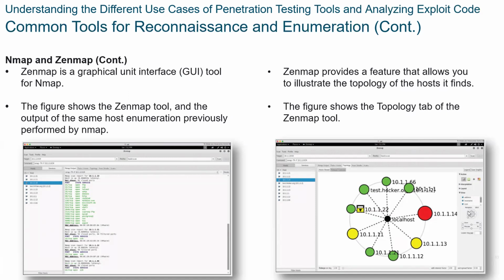It's going to plot your network topology for you. It can also tell you all the open ports and closed ports you have, and enumerate some services that are up, some shares. So Nmap or Zenmap is used for both reconnaissance and enumeration.